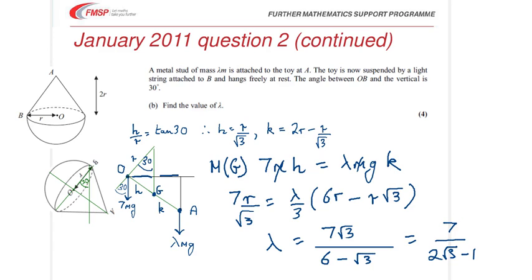For the second part of the question, there was a mark for getting these distances right, then a method mark and an accuracy mark, a method mark and 2 accuracy marks for this bit, M1, A2. A total of 4 marks for that. Okay, that's it. Thank you for listening.